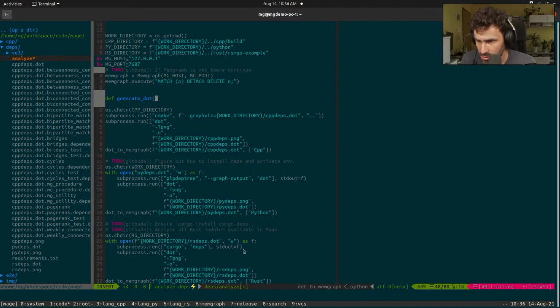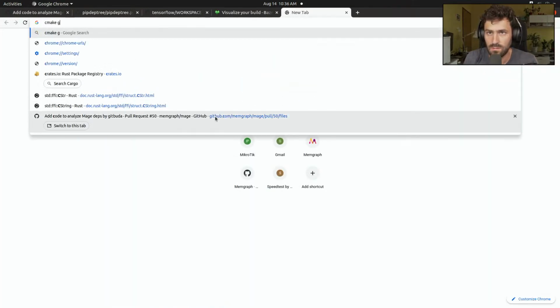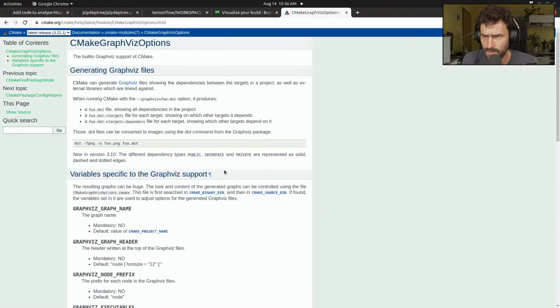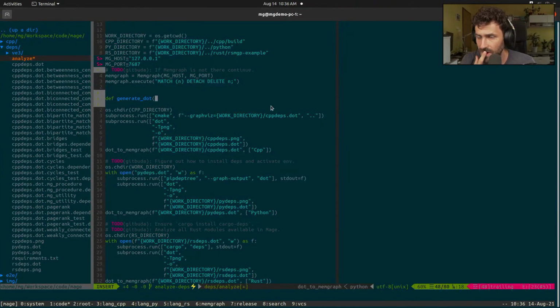Cargo deps is dumping stuff to the standard output, and that's also true for the pipdeptree, but CMake is doing files, or is doing file directly.